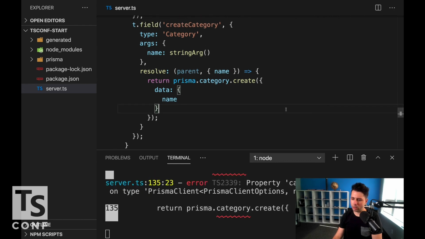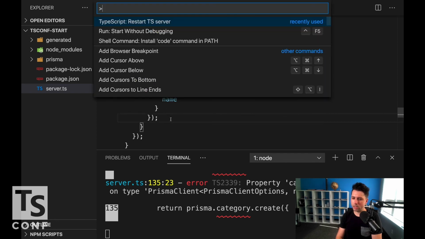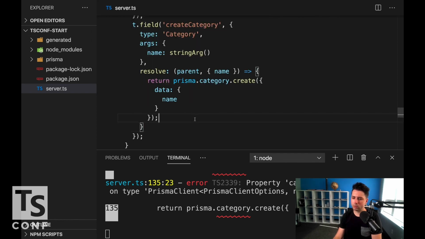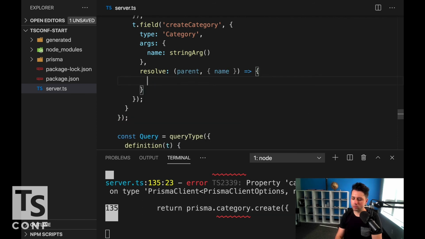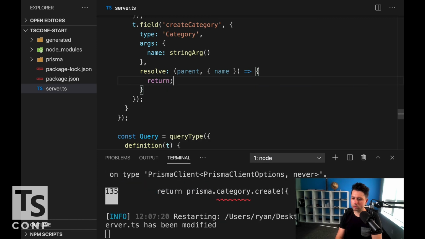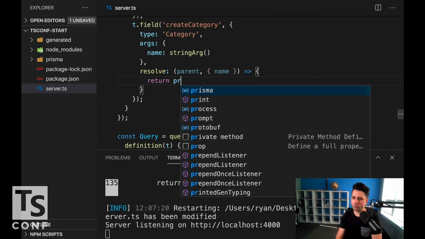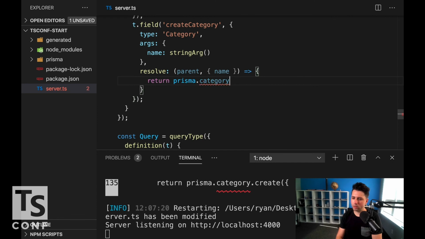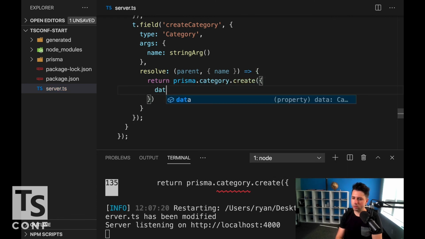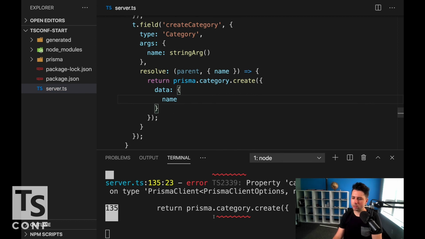And what's the issue that I'm getting here? It does not exist on the Prisma client. I'm getting that issue again. Restart TS server, I guess, maybe. Prisma category, it's there. Create, data, name. Why is it saying it doesn't like it?